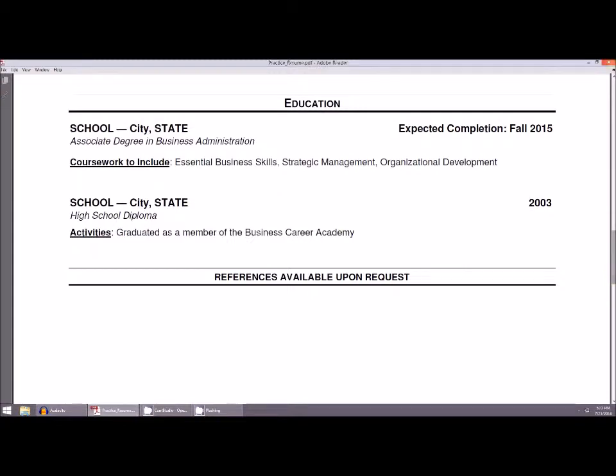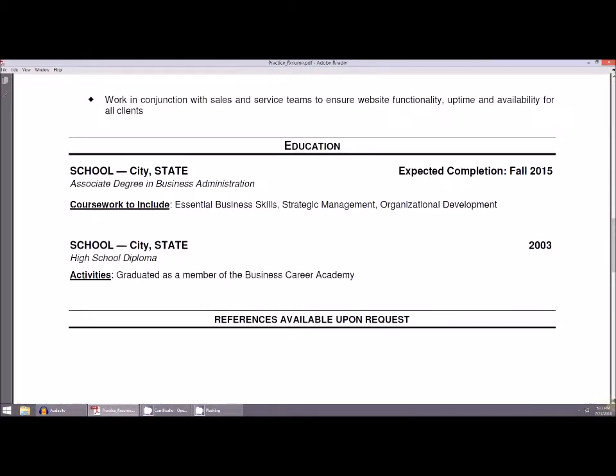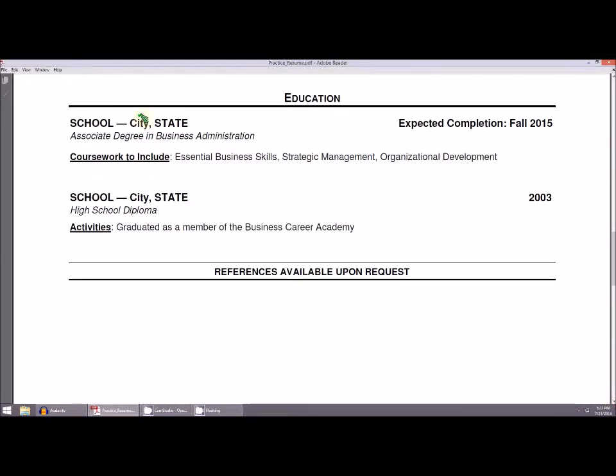Alright, so as we move down, we're going to the second page here. And again, I don't really mind the second page, just because so much of what we do now is digital. It just doesn't create the same distractions here. But we're looking at the education. So keeping in mind the same thing we did with the past experience, we want to look at some expected information. So we have the name of the school. We have city and state. Again, we don't need the full address.